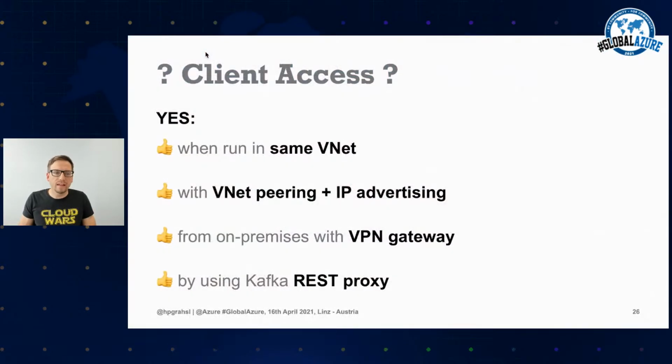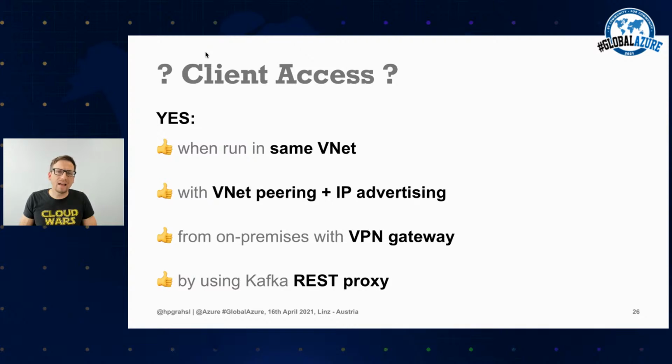And we have different ways for that. We could say our client applications should run on the same VNet. So this whole HDInsight thing runs in its isolated VNet per default. And you could say I spin up another VM there and run my client application there. Then it talks to Kafka in the same VNet. You could say, no, I want to isolate that. I want to provision a separate VNet and then run my applications over there. This allows you to then use concepts like VNet peering to bring those two separate VNets together.